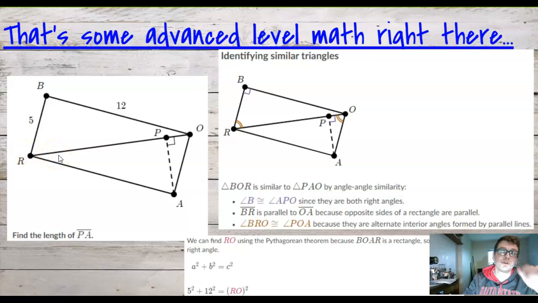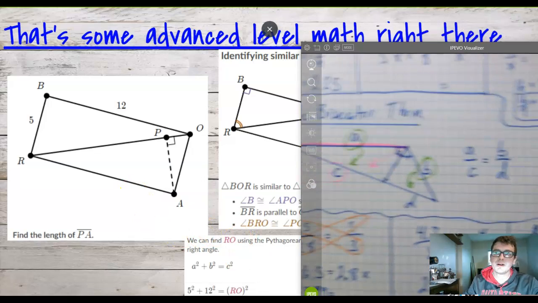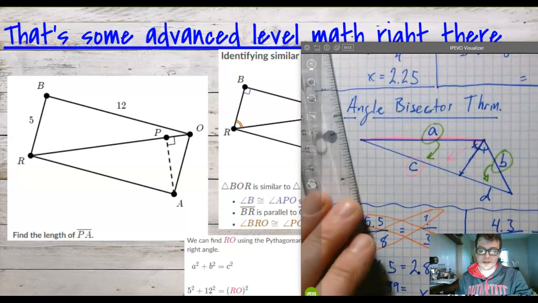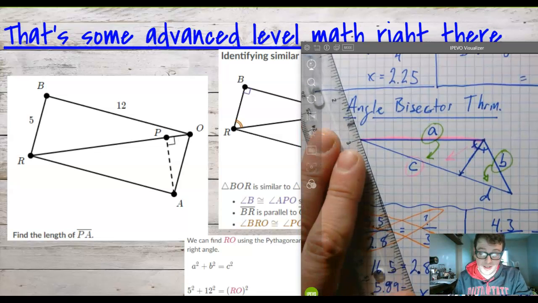But check out what we're going to do with this. This is an application of the angle bisector theorem. And to save class time, I would like you guys to go watch the Khan Academy video on the angle bisector theorem. But I didn't assign it, and here's why. I want you to be able to skip through the video and replay it as you want to. But this is an application of the angle bisector theorem, because what we actually do to apply the angle bisector theorem, if I come back up here, and you don't have to draw this in your notes. This would be really complicated for you guys to draw, which is why I've structured class like this today.